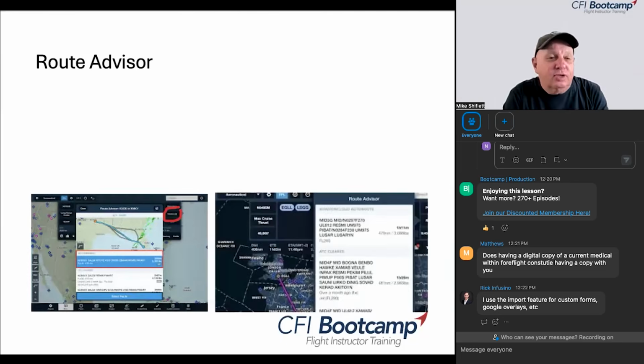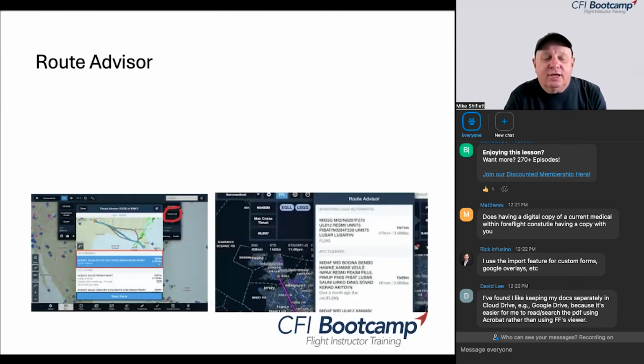Route Advisor is also within ForeFlight. That's a very interesting thing. If you put your flight plan in between two cities where you want to go, two airports, I should say, there'll be a section over on the right-hand side called Routes. This will give you recently assigned ATC routes, what ATC actually assigned. You can just click onto that and it'll pop right into your flight plan.